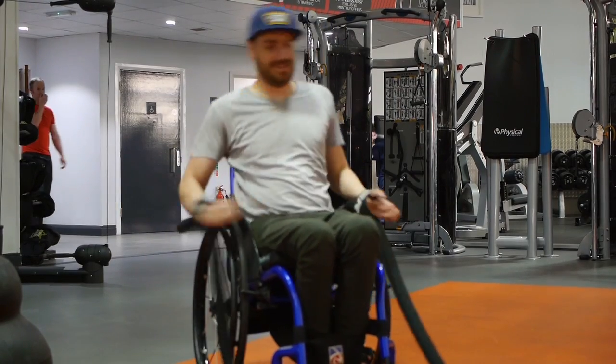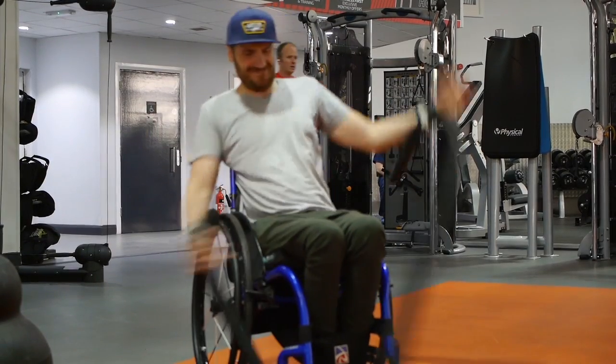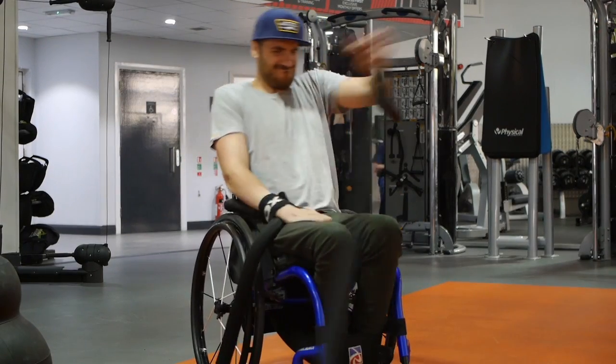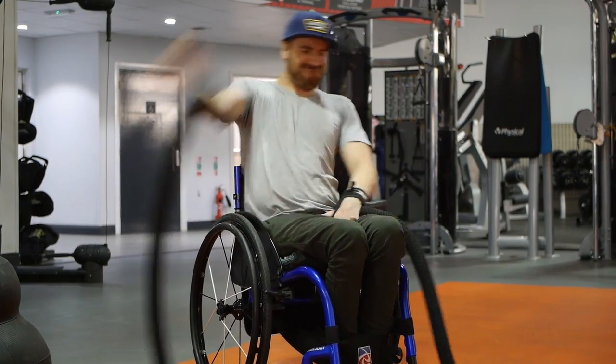Right, and the third one, we're going to do a single arm where we go throw it over our body, then back again, so that counts as one. Then you're going to do the other arm, throw it over the body, back again, that's also one. So those two we're going to do ten times. Thirty seconds rest in between.